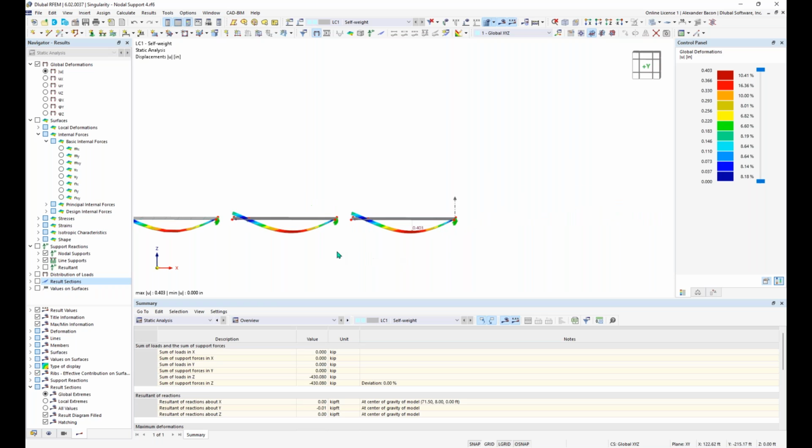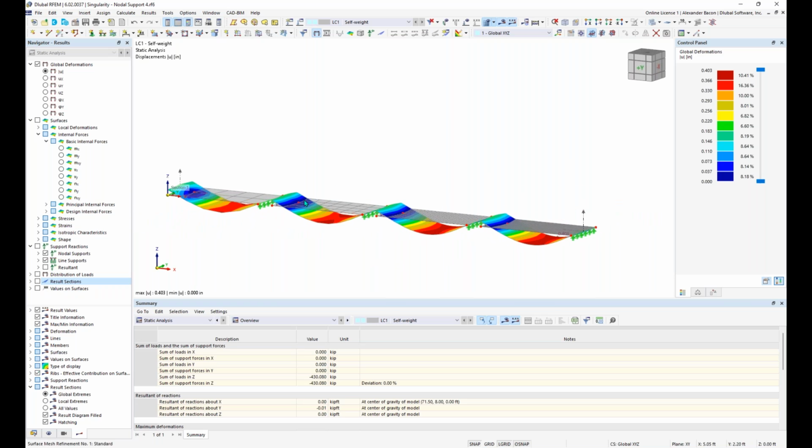So they look pretty good. That's what I would expect from this setup we have here. But what we want to see is the singularities at these nodal supports.